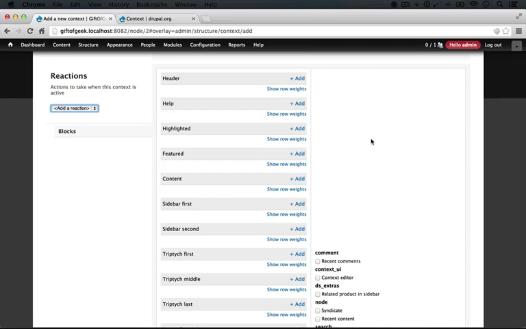Later on in this series, we're going to use the admin module along with the context UI that comes along with it. And that provides an alternate interface that's a bit more intuitive that you can use right in line with the content to get a sense of how things will look and to place things just right.